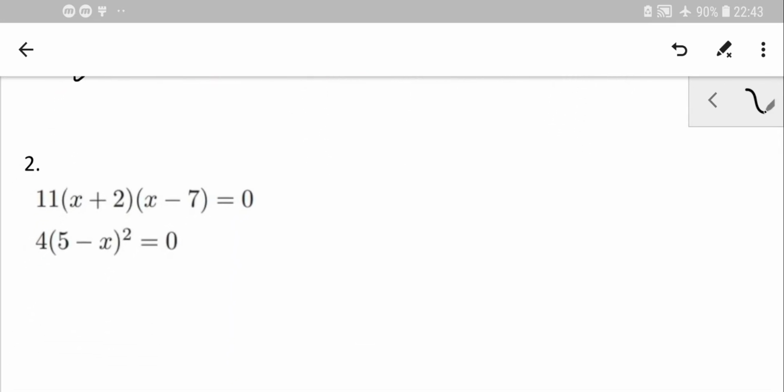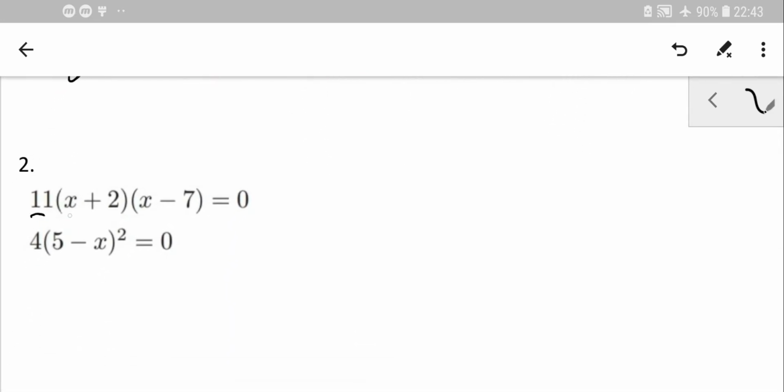All right, let's move next. We have 3 factors, but the number is always definitely more than 0, so it can never be 0. You just get rid of 11. If you want, you can even divide by 11, but this is a redundant operation. Just forget about that, you have a number here.